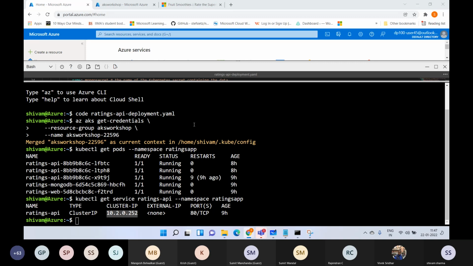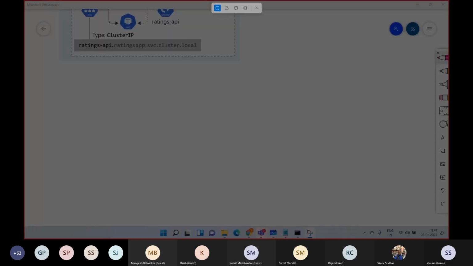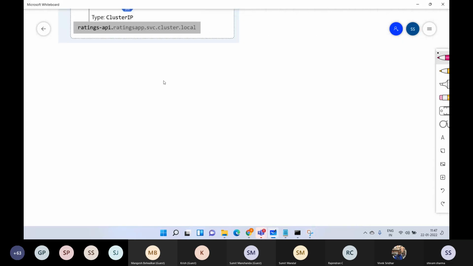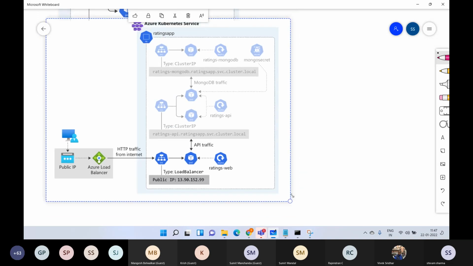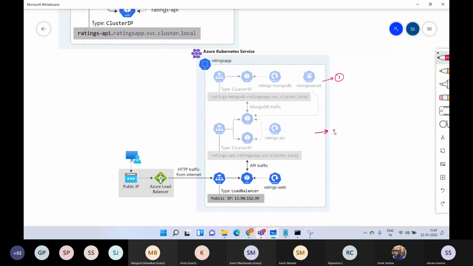So the third thing which I want to show you is something like this. Check this out. Okay, now check this out. So we have talked about this, and this is the third pod which we are deploying, where the front end is there, and we will be looking for a public IP address over there. So I have executed the same logic.